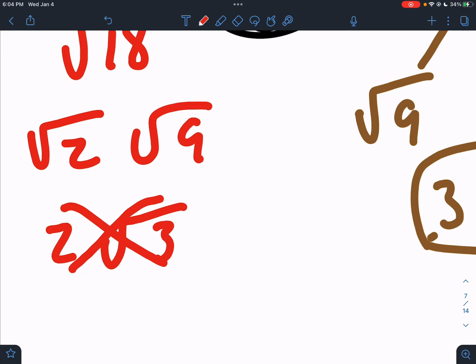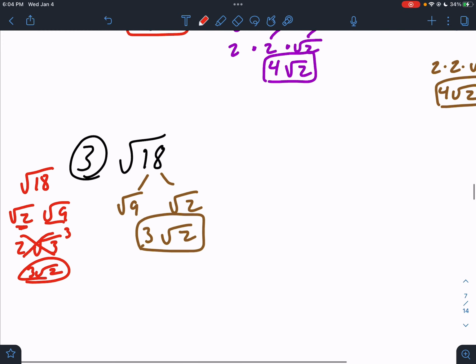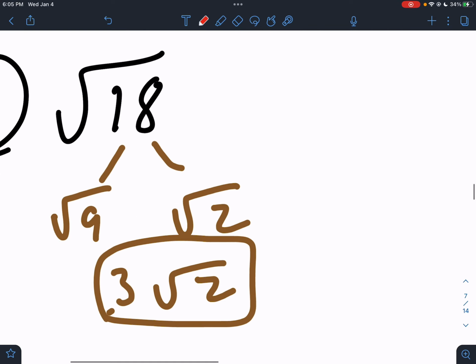That is not correct, right? Root 9 is whole number 3. And then you have a radical 2. So that is 3 root 2. It shouldn't matter which way you write it. So to avoid that, maybe always just write your perfect square on the left side. And that way it does just drop down to the left side.